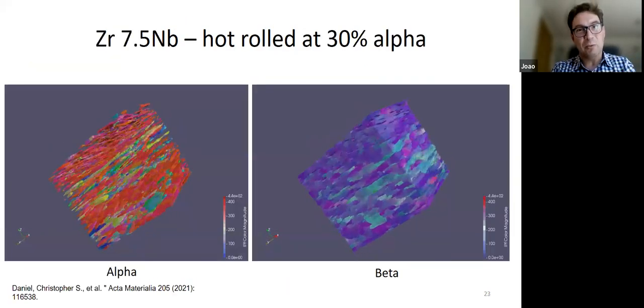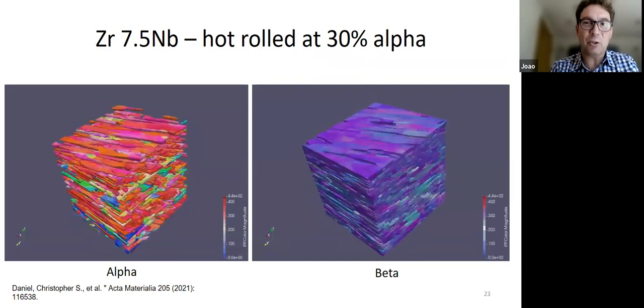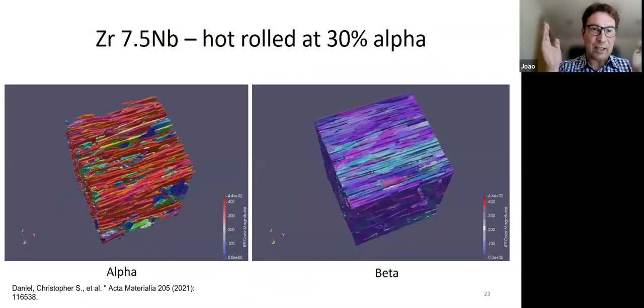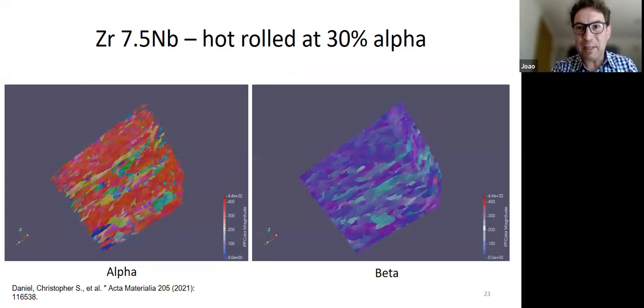The next thing we did was we took this and we made some 3D maps of the two phases to try and actually understand the morphology. When you're trying to see these grains here, it looks like they're breaking up, but you can't really tell their shape and what's happening to them. But thankfully, we had one of those Xe plasma FIBs, and we could do a 3D microstructure. On the left, you've got the alpha, on the right, you've got the beta.